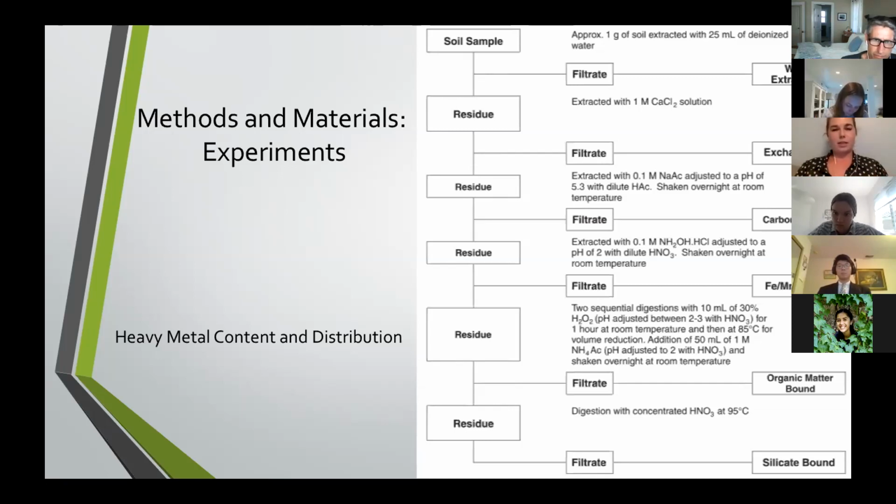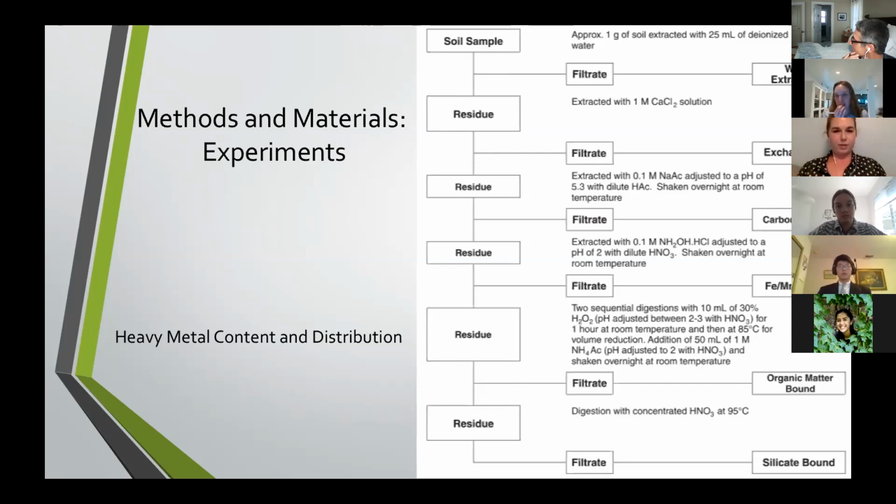And the reason they used calcium chloride solution is that calcium tends to be more concentrated in the soil as compared to something like magnesium. And so they felt calcium chloride was a much more representative solution than magnesium chloride. And then calcium also just acts as a better agent for getting the heavy metals to be water soluble. And so they chose to use calcium chloride solution as opposed to magnesium chloride solution for that reason.